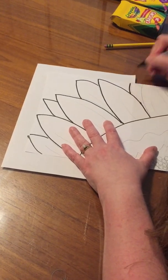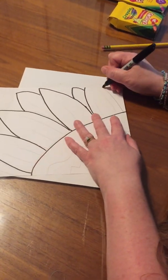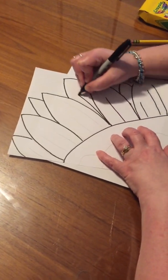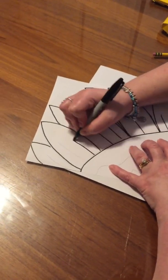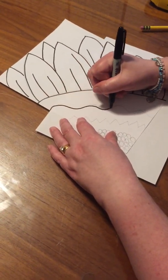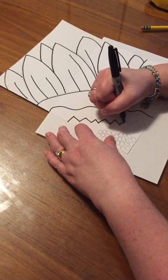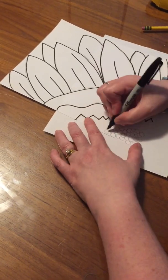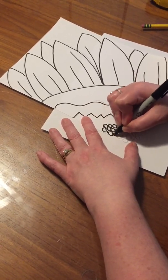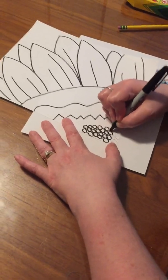Going to erase mine because that's not that exciting for you to watch. And I'm going to color over it anyway. Okay, I have my petals. Now I'm just doing my little lines. Okay, and then just my details in the center. My wavy line, ooh, my zigzag, and my little circles. All right, I'm going as fast as I can. So this lesson isn't too long, but you guys can go a little slower and more carefully.